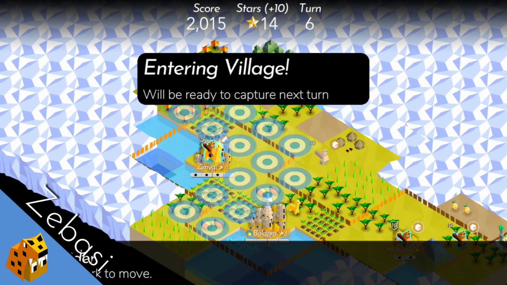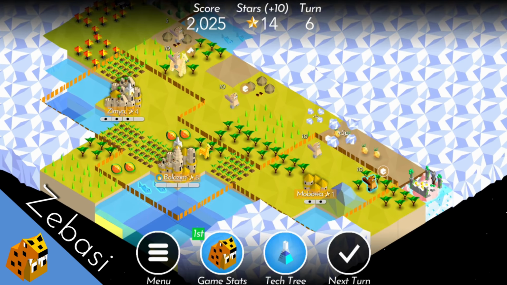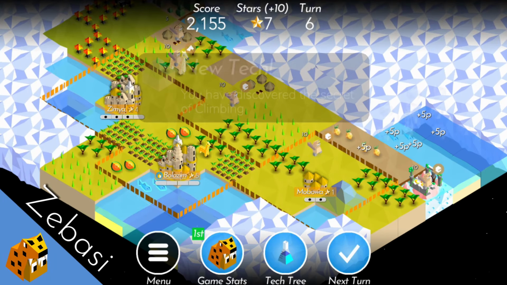Zabasi starts with the farming tech, which makes it easy to get high-level cities without having to research too many other techs, saving you stars. Zabasi works really well with early roads and are great for people who love expanding quickly.